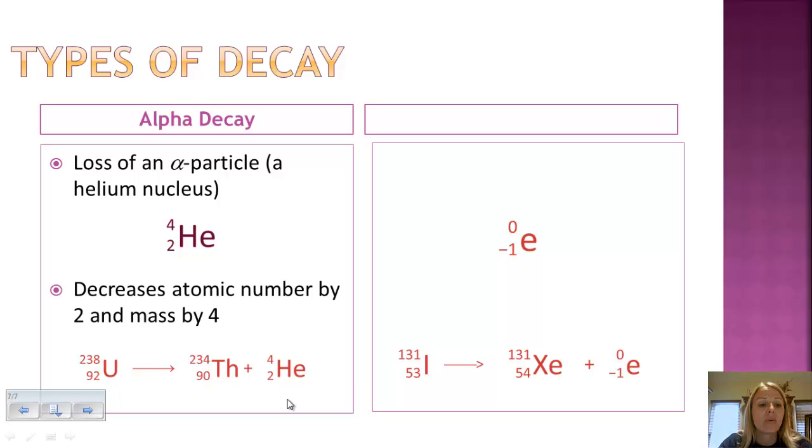So getting into that equation. When something is emitting an alpha particle, it means the atomic number or the number of protons is going to decrease by 2. And the mass number is going to decrease by 4. So in this example, we're starting off with uranium. If you look on the periodic table, uranium has an atomic number of 92 and the mass is 238. When it says it undergoes alpha emission, you have to have the alpha particle represented on the right side of the arrow. So 4, 2, and the helium.